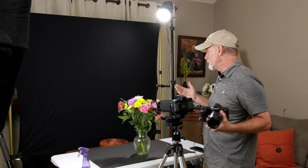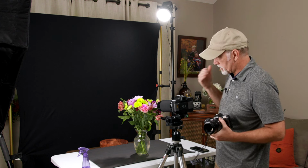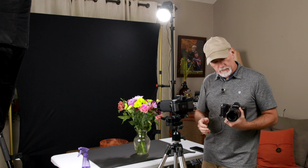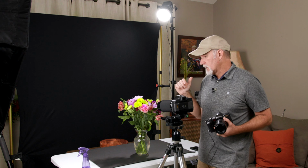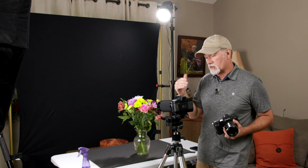All right, so we've flipped to the room here, and we're going to take some photos with the Yashica Dental i3. Since I've gone to the trouble of setting all this up, I'm also going to shoot with the Minolta 8000i with the 100mm macro, just to see what the differences are going to be. Obviously, we're limited on what this thing can do because it's completely automatic. We can use the ring flash on the lens in order to adjust the aperture, but we have no idea what aperture that is. We can turn the flash off, which is probably the way that I would rather use this, but then we're stuck with f4.